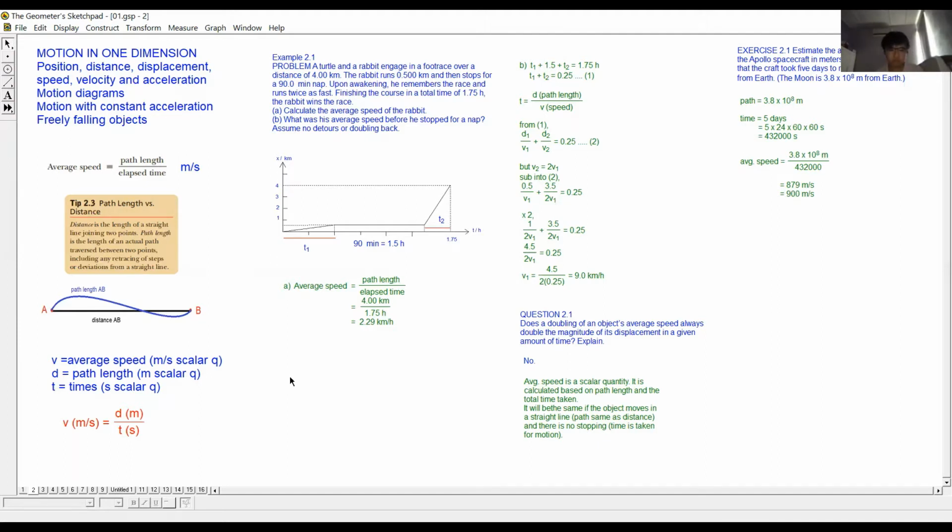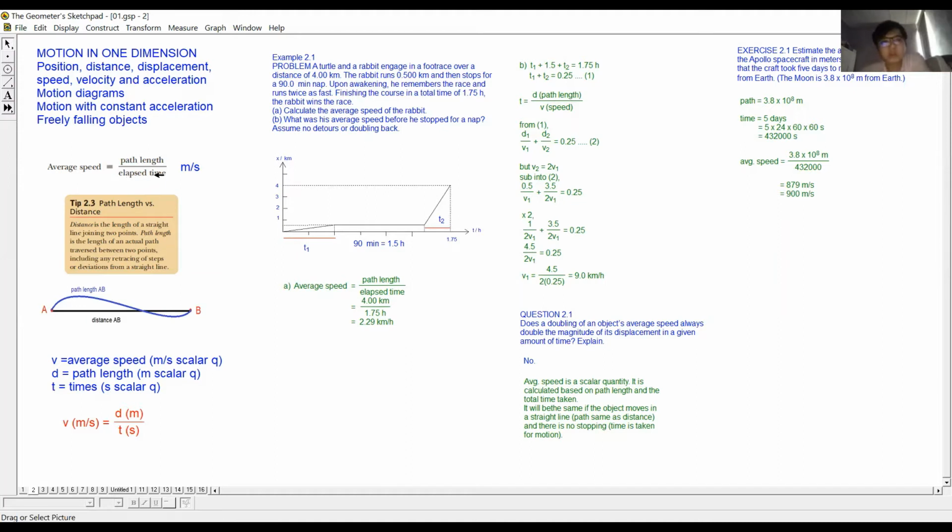Any question on this path line and displacement? Can you see the difference between path line and displacement? Even if you go straight from A to B, that is also your path line. If you go straight from A to B, then this straight line is your path line. But if you move in a crooked line from A to B, then this crooked line is the path line. In either case, the straight line is your displacement. Okay or not? Right, so you know what is path line.